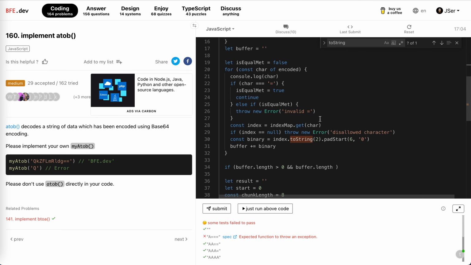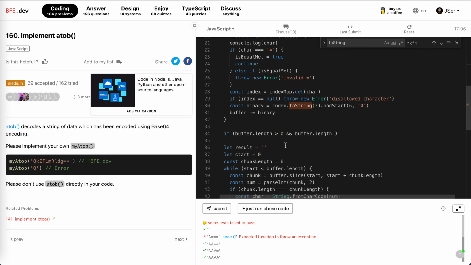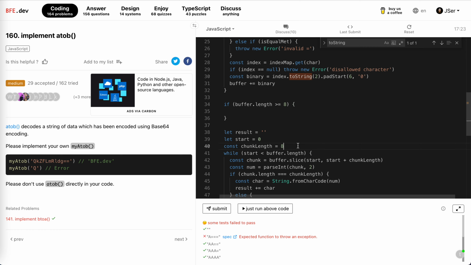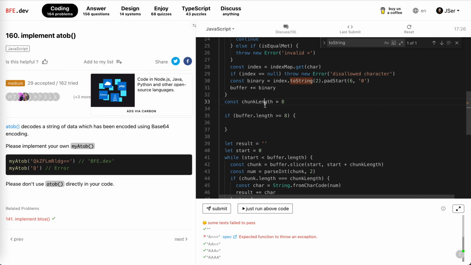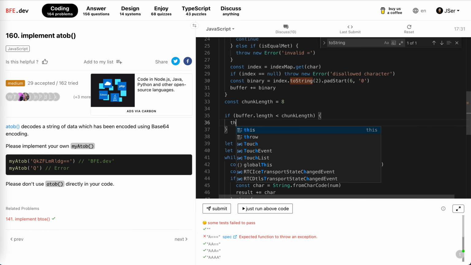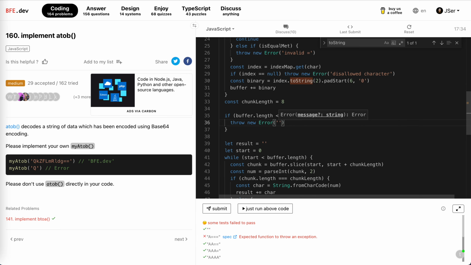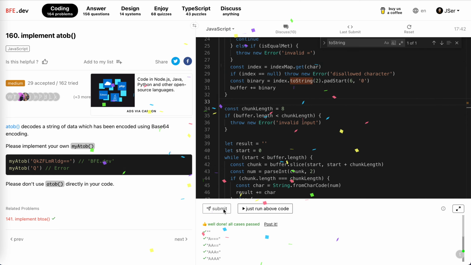If it is not empty, then the buffer length should be bigger than 0, right? Bigger than the 8 bits. They will say chunk length here. So if smaller than it, then it should not be valid. Throw new error. Invalid input. Okay, let's submit. Great.